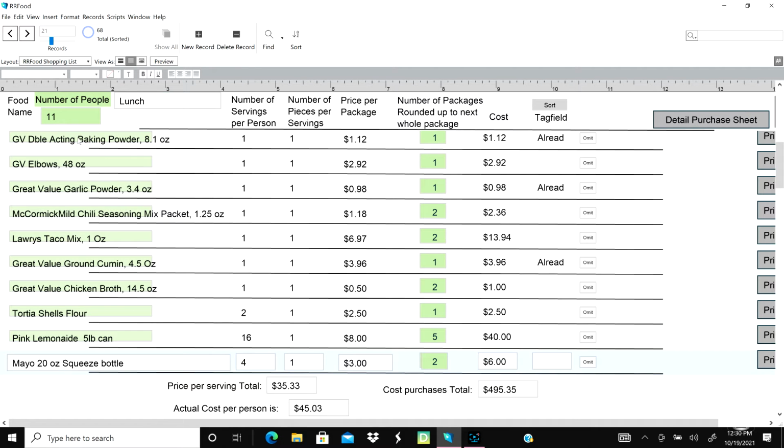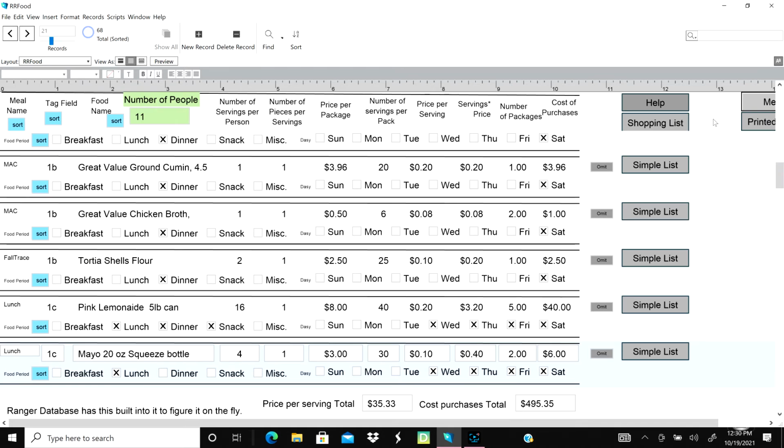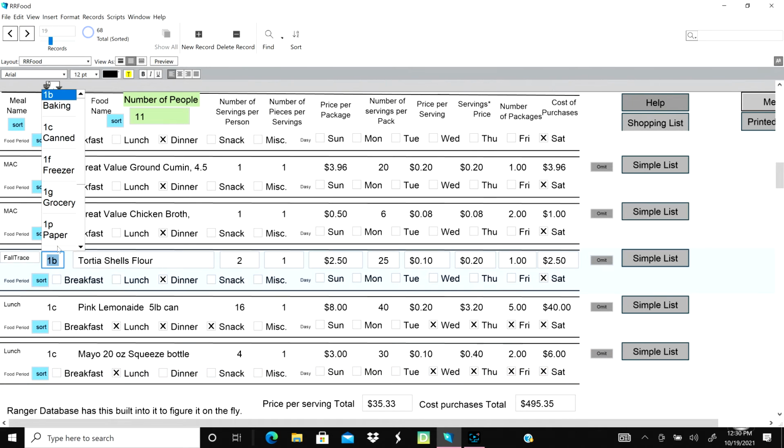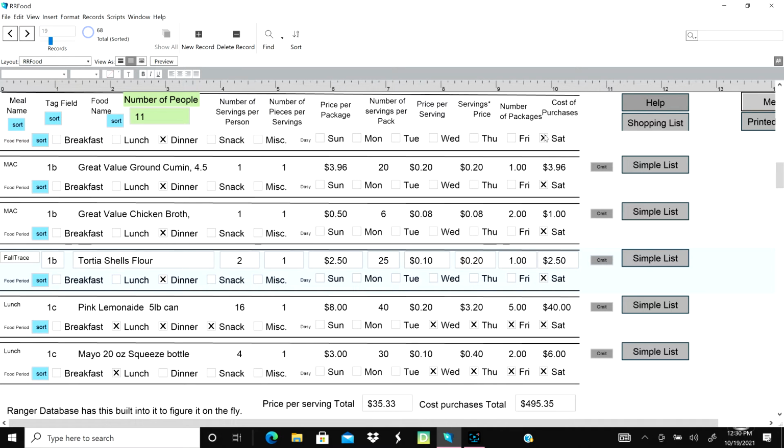Here's your shopping list. It gives you plenty of room. Number of servings. Sometimes they'll have stuff in a little bit different detail list. I actually took this shopping with us, and it worked out just fine. And it also told me, when we were getting ready to go to the next area, to get that. So by using those fields like paper, grocery, freezer, and that kind of thing.